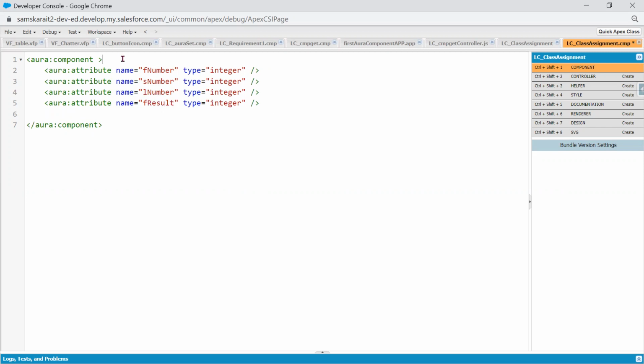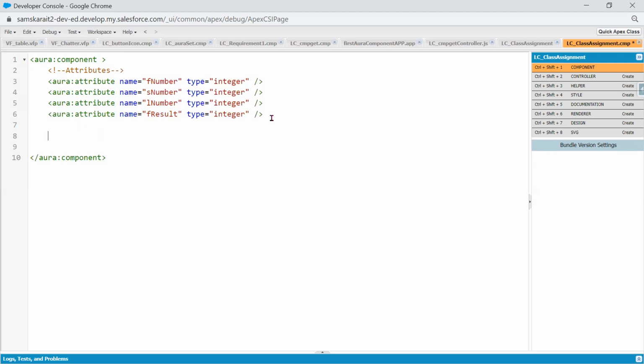Okay, next, lightning card. Implement a lightning card with input fields. Lightning card, title: let's say greater number.